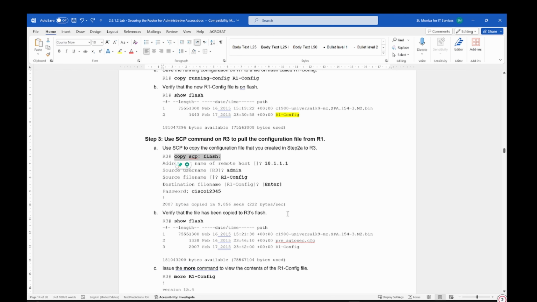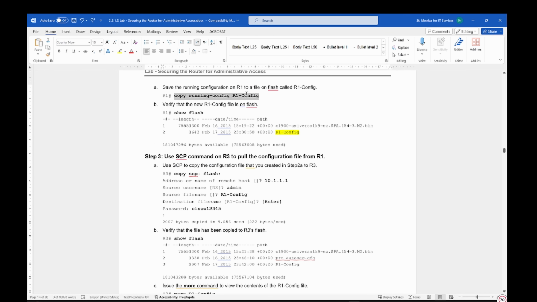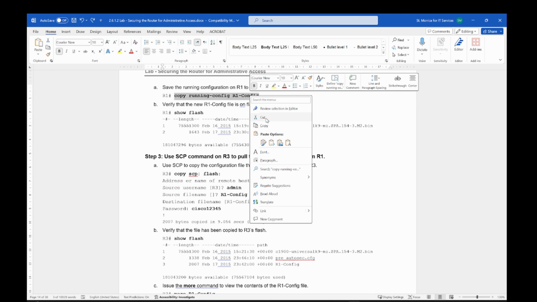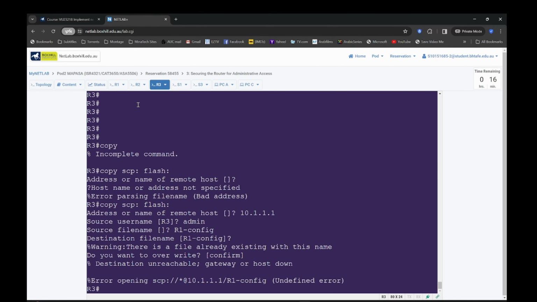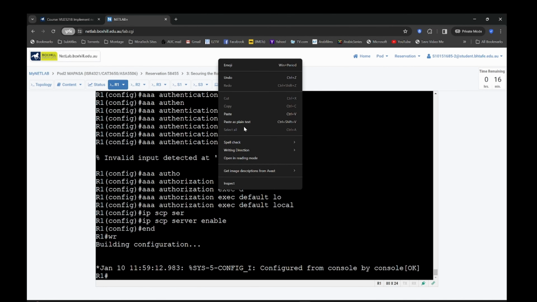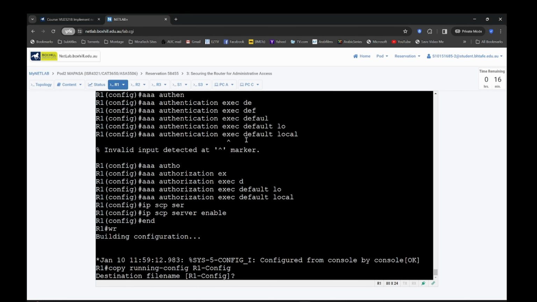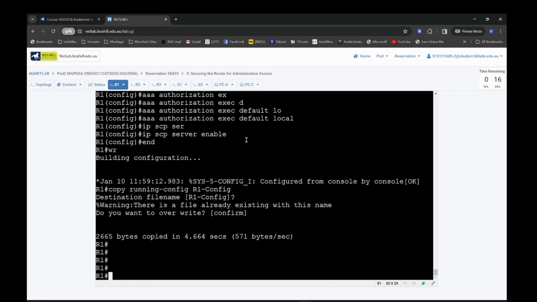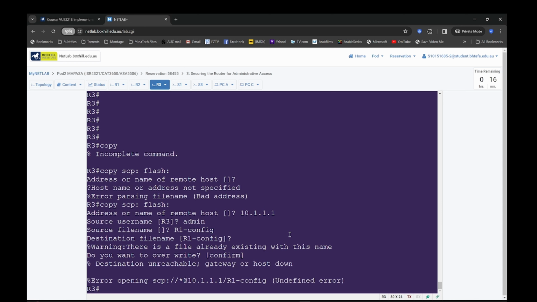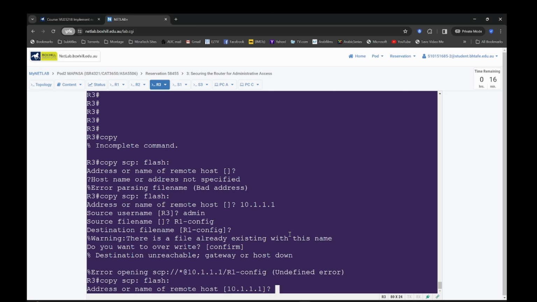Because we did not do this on R1, we'll copy this command on R1. Okay, R3. I believe I know why. So let's do it again.